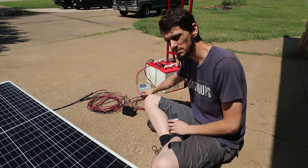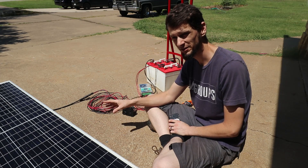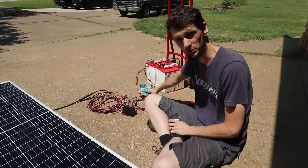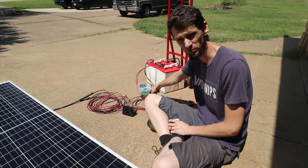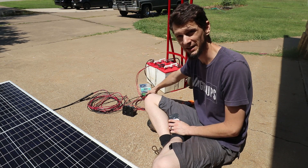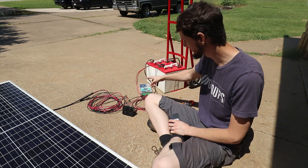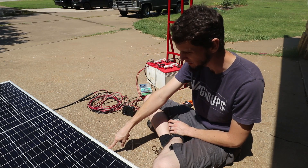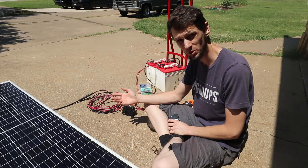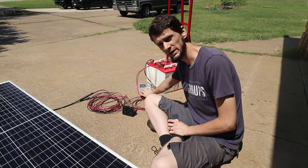It's 60 amps and the way they measure these is 60 amps out to the battery. So when you're running a 12 volt system you could only run about 720 watts in. But if you're running a 48 volt system — because this can do 12, 24, 36, or 48 volt systems, whether that be lead acid, lithium, NiCAD, whatever — at 60 amps you can get 2,800 watts worth of solar into your battery bank. That's insane for a hundred dollar controller. So six of these panels would give you 2,400 watts through this controller, which is great for expandability.